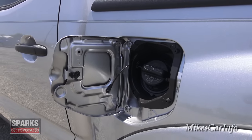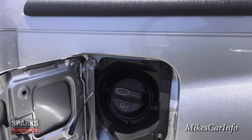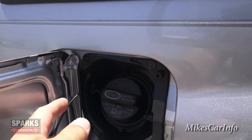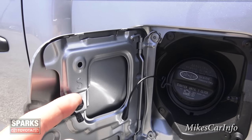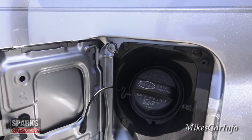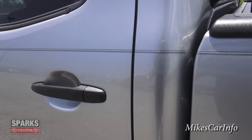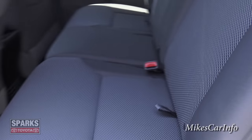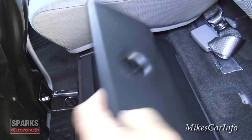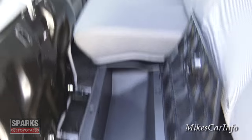Here's your fuel door and fuel cap on the driver's side, which is very convenient. You unscrew the cap and it's attached to a string you can lay over this little holder to keep it from scratching your paint. On the other side, you also have storage underneath the seat — your tools are on one side, but this side is empty so you can put stuff in here as well.